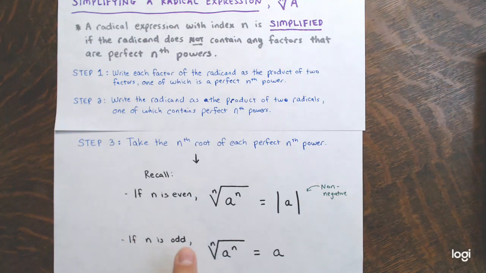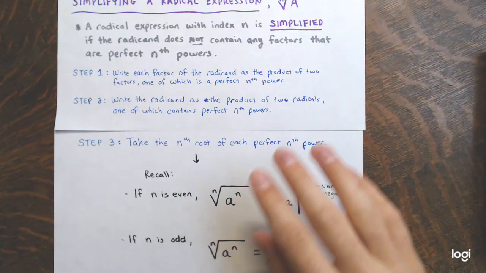And then if n is odd, it works kind of the way you want it. When n is odd, you can take the odd root of anything, and the result can be positive or negative. Odd roots are nice. So when you take the nth root of a perfect nth power, a to the nth, when n is odd, you just undo those and you're left with the base a. Simple as that. But again, as I mentioned in the beginning of the video, the most difficult situations happen when you have even roots. You really have to pay attention. Is my radicand non-negative? And additionally, is the final result non-negative? Am I giving back the non-negative root that the symbol is asking for?